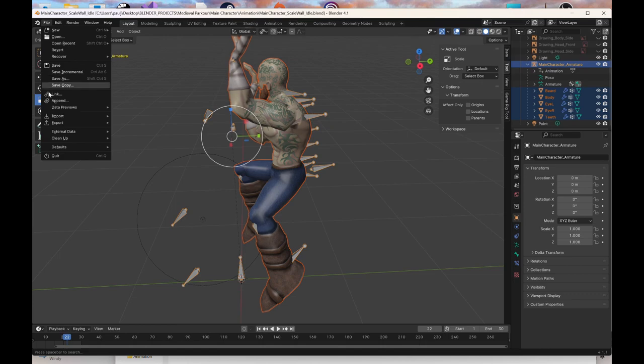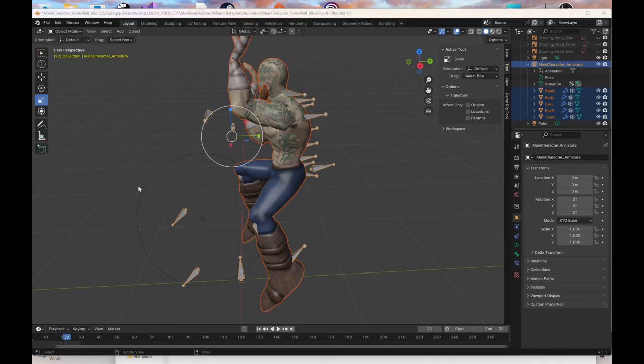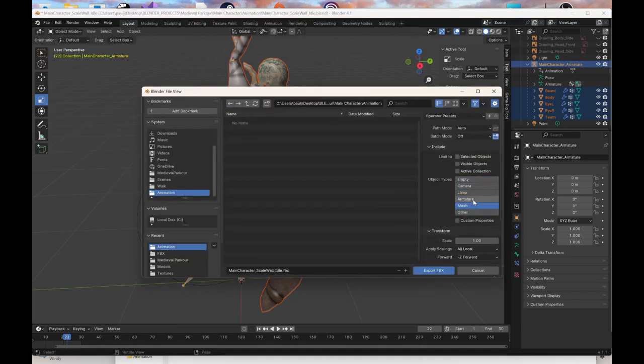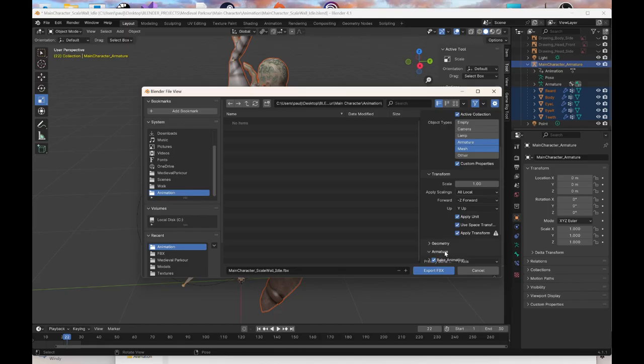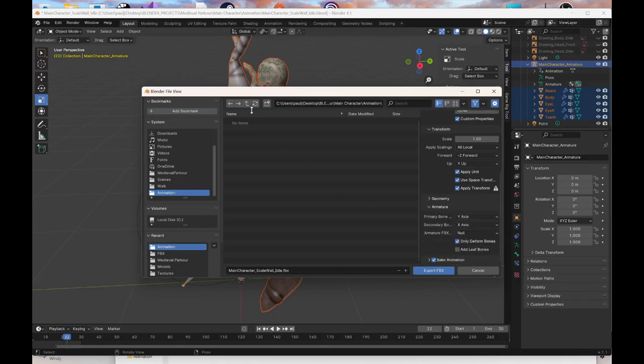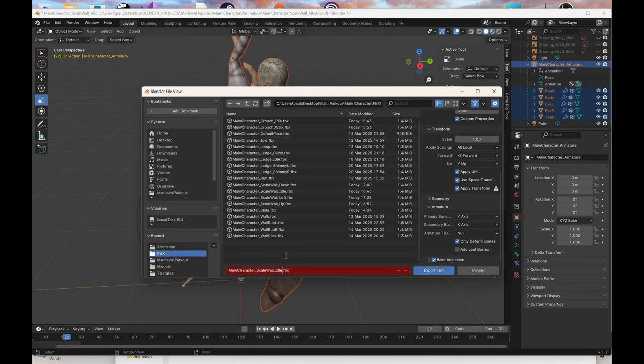So you just need to export it and save it. So export, same drill. Scale wall right for the FBX.